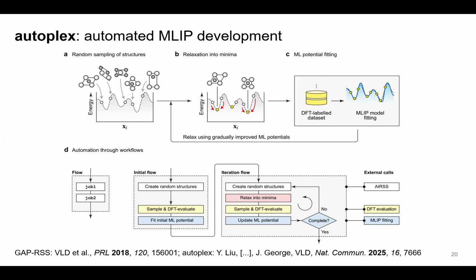Yes. So in this workflow, you only use the minima for the next training set? Good question. Not only. We also take snapshots along the way where the structures get relaxed. In fact, the first iteration has no minima, so you do need to include higher energy regions, and these are really important. You need to train your model on things that, as a chemist, would seem very strange to you. You look at them and say, this cannot be right, but you need to train the model so that it knows. Knows is a strange word. Show it where not to go.